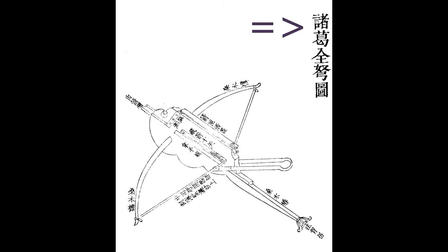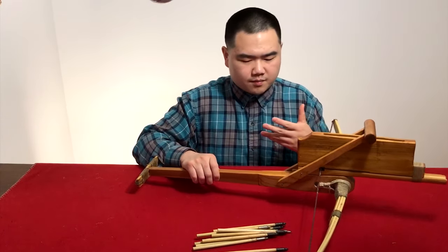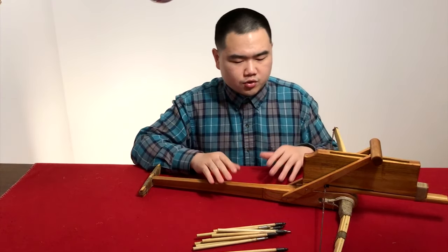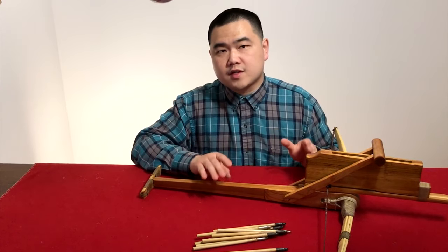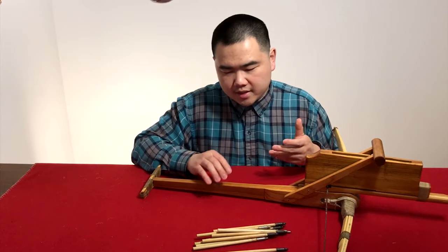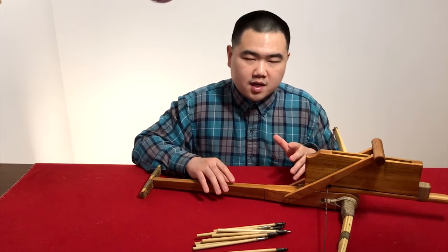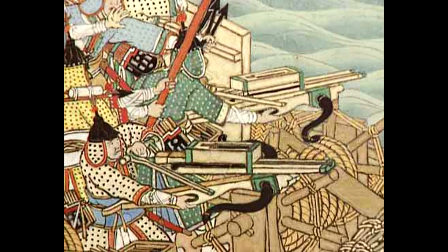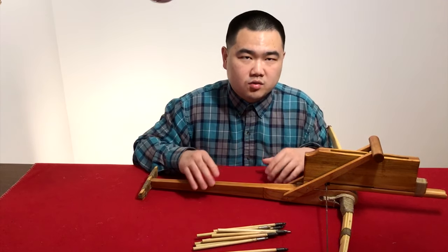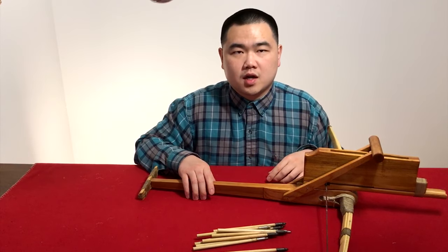The Chukunu takes its name from Zhuge Liang, who lived during the Three Kingdoms period. Perhaps he invented this specific lever-action design — I'm not too sure — but the repeating crossbow idea itself is certainly not his invention, as we have literal archaeological evidence dating back to the 4th century BC. During the Ming Dynasty these were occasionally used but remained a niche weapon. Around the same time, Koreans during the Imjin War used repeating crossbows for naval battles — theirs were much larger with a greater power stroke and what appears to be a horn or recurve prod, making them a decent weapon for unarmored soldiers and possibly capable of penetrating some light armor.